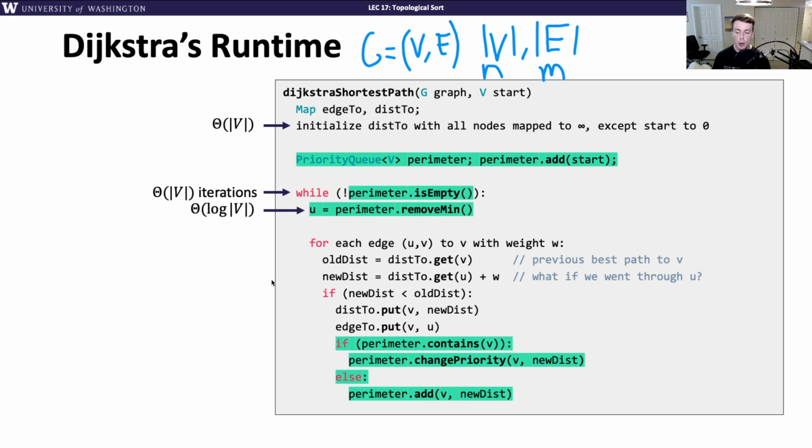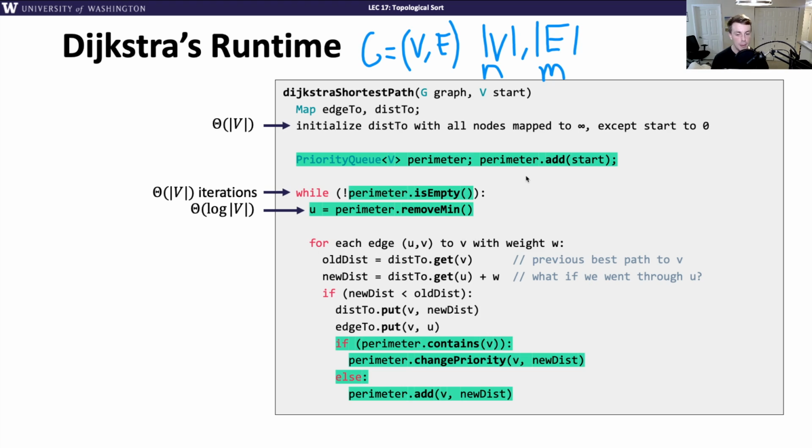And so now we need to go into actually analyzing this inner for loop. What I would say here is that this is actually going to be really hard to do. The reason is this for loop runs a different number of times depending on which node you were at in the outer while loop. Each node has a different number of out neighbors, so it's really hard to analyze the number of times this inner for loop runs.